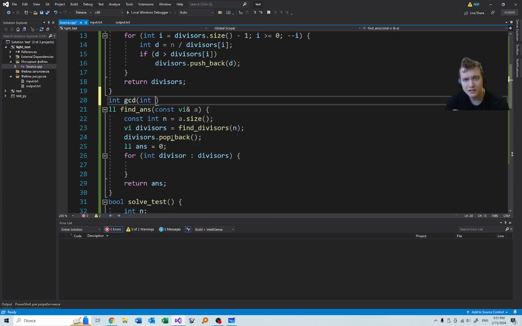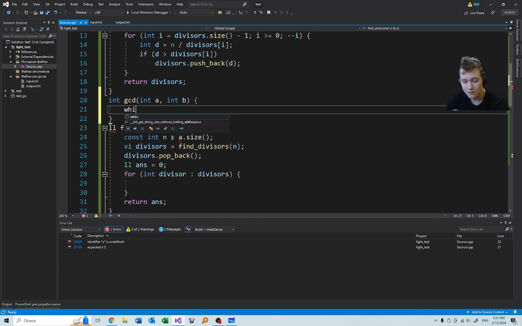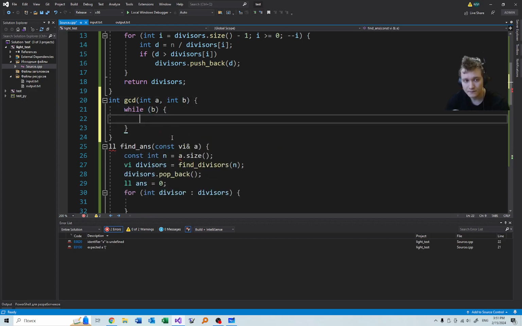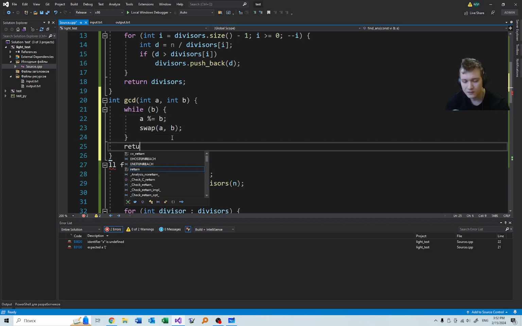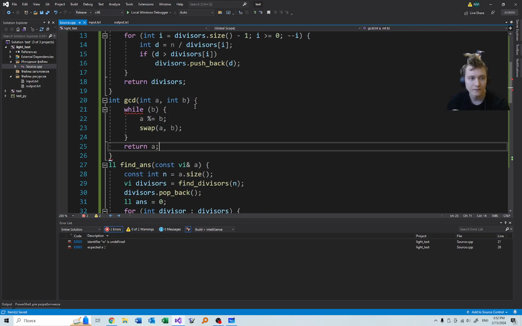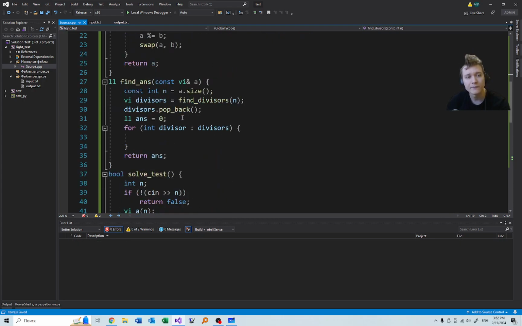I think it is acceptable. So while b, a%=b, swap a and b. Yeah. Okay.